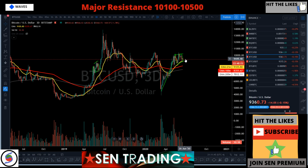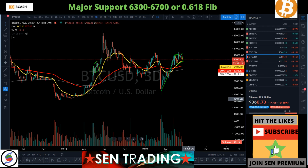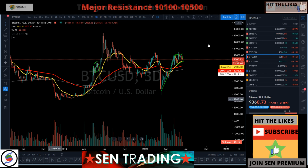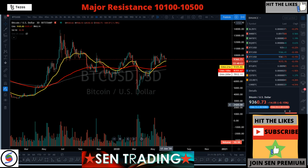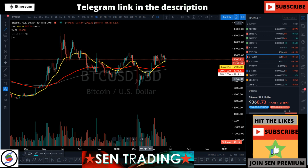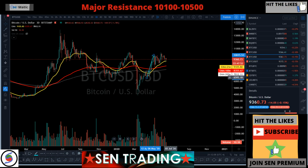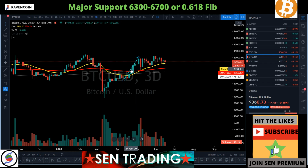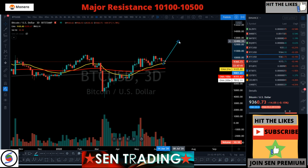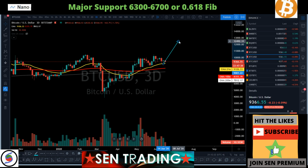As of now, we can get the pump, but the bad news is we already got a bearish crossover on the 3-day chart. That's why I don't want to be too bullish on this MACD, on this flat correction. But if the MACD decides to give us a bullish crossover within the next few days, we could anticipate a one-to-one extension of the previous uptrend, right? Let's say the bottom is just about 9K, and the target could be 10, 12.5, within the next few weeks, if and only if we get the 3-day MACD giving us a bullish crossover within the next few weeks, if and only if.